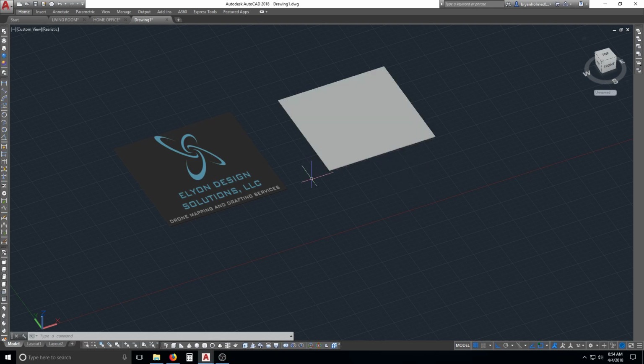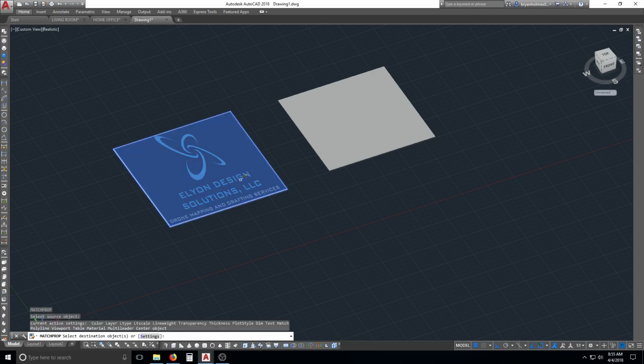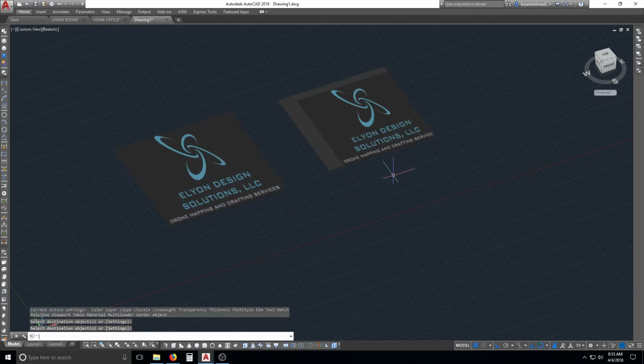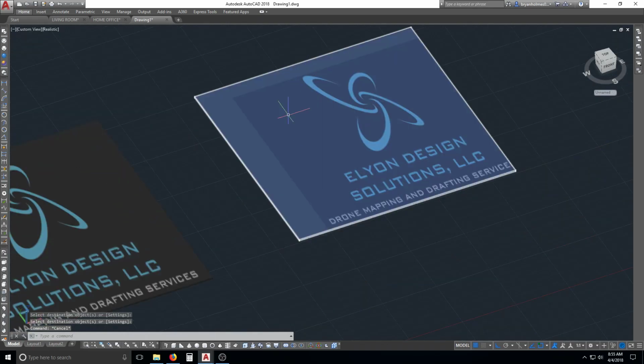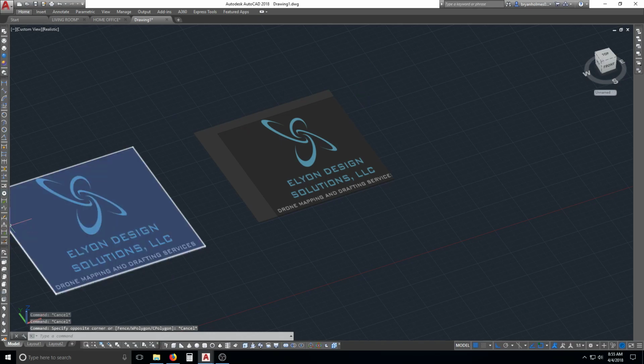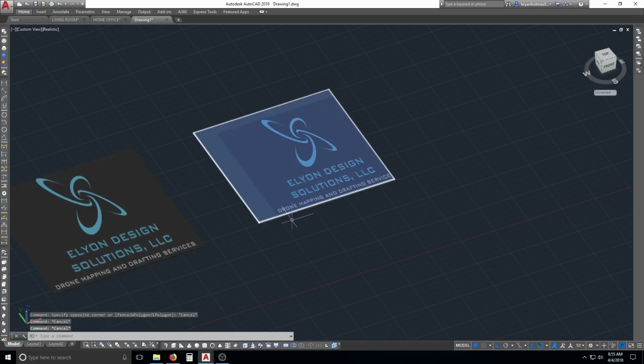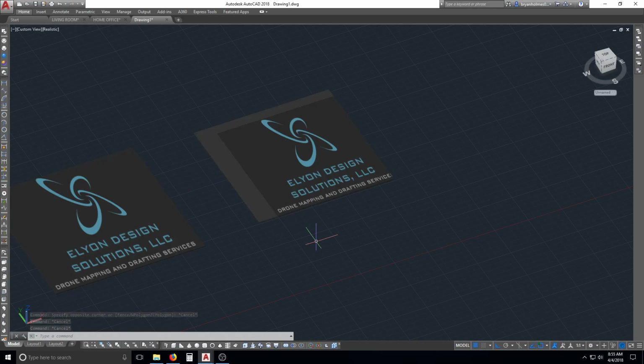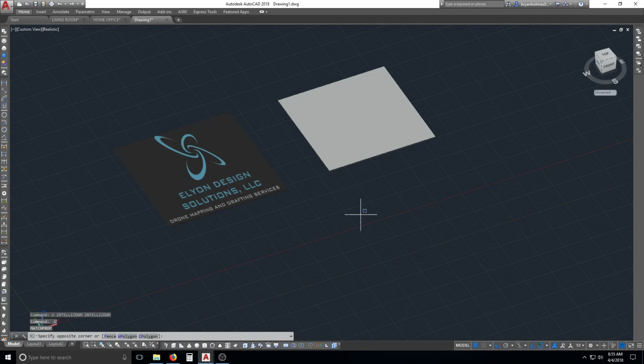But anyway, we've got this drawn, and then we can match properties just to show you that it's actually an element. So MA, enter. It's match properties. Select this one and then that one. Now, if it's a little bit big, and this is exactly the size you want, you can actually slice it off if we need to, but we'll do that later, if the other one doesn't turn out the way we want. So we'll just undo that. I just did that to show you that you can quickly copy stuff.